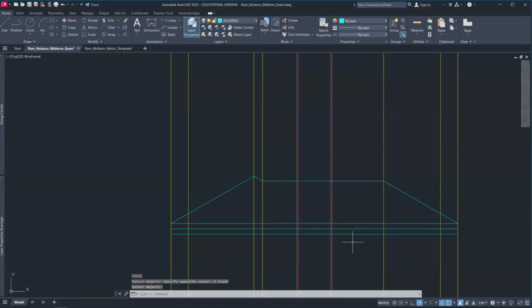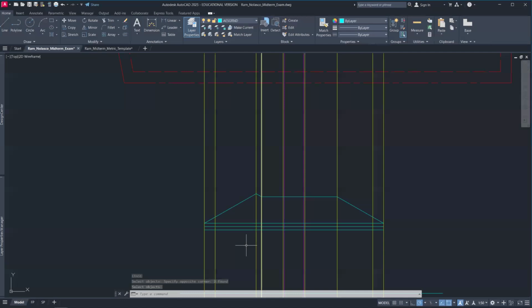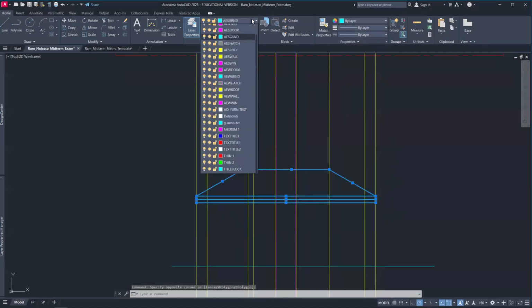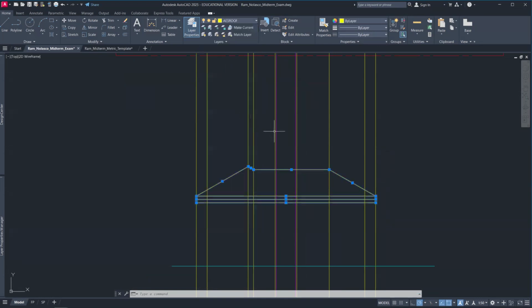Erase those. Okay. Now that I have my roof, I can change all of this to the roof layer. So select that. It's a lot easier to do it while you are able to select it more easily. Okay, so AES roof.